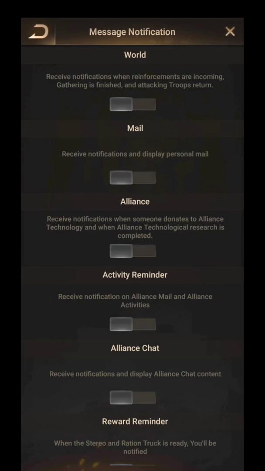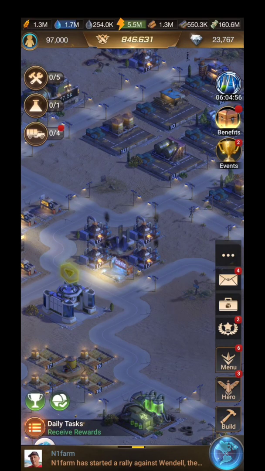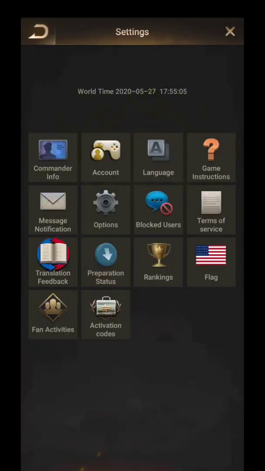Message notifications, you can actually change your notification settings here, make it so that the game changes, all that stuff. So all those different things are self-explanatory. The game instructions are totally worthless. Watch videos, ask questions. Don't worry about the game instructions. They don't know how to explain their own game.